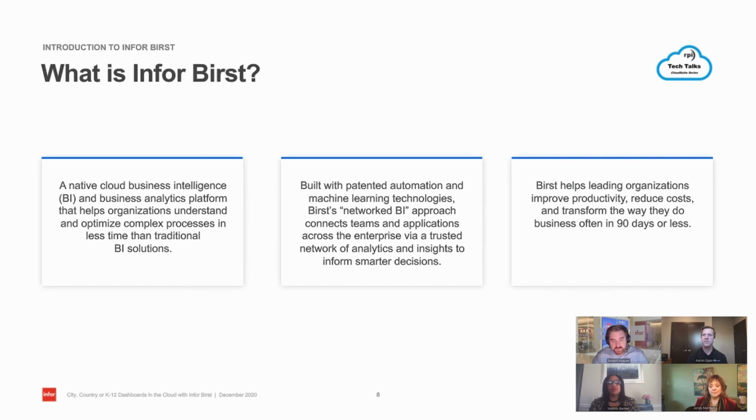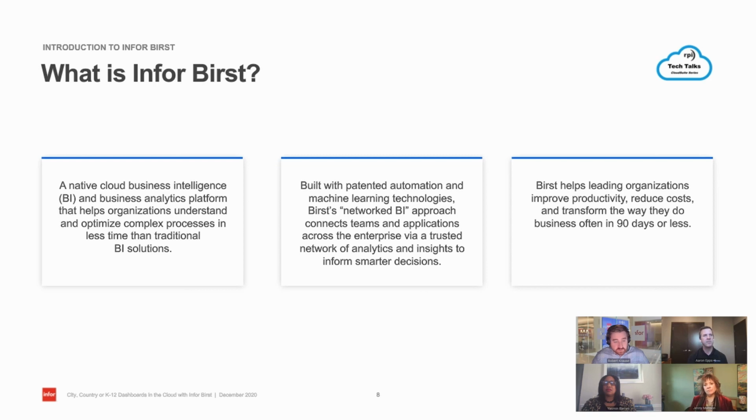that allows our customers to bring in data from multiple systems and do that rapidly. So our patented automation and machine learning is really designed to help solve that data collection, that aggregation, and that data modeling challenges that Yasmin and Jenny both mentioned as common pain points in the process of getting reports and dashboards, and making that process easier. Couple that with our industry-specific analytics, and the fact that we can deliver this as a service in the cloud really simplifies the ownership experience.